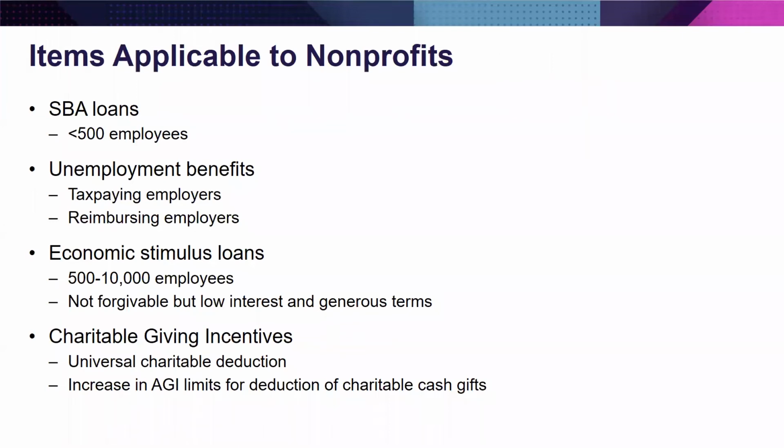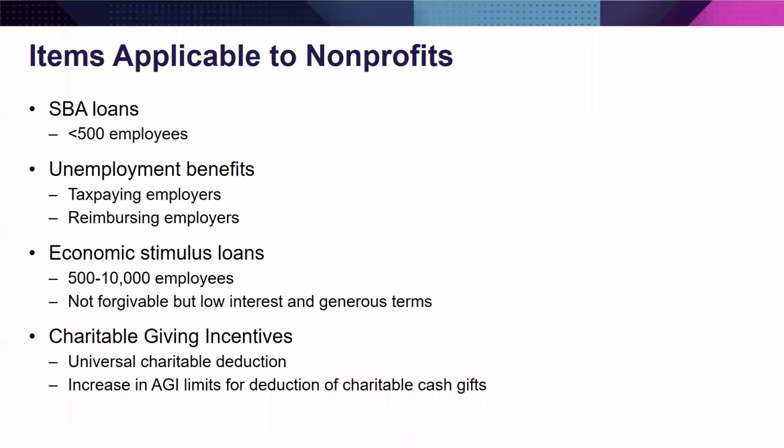The last thing I want to mention about nonprofits is on the positive side, in terms of just helping raise donor dollars: there were also some increased incentives for charitable giving. The first one applies to all taxpayers, so these are individual donors. There's a new universal charitable deduction. Normally when an individual makes a charitable contribution, the benefit of the deductibility really practically only kicks in if the person itemizes. And with the increase in the standard deduction, fewer taxpayers are itemizing on their taxes.